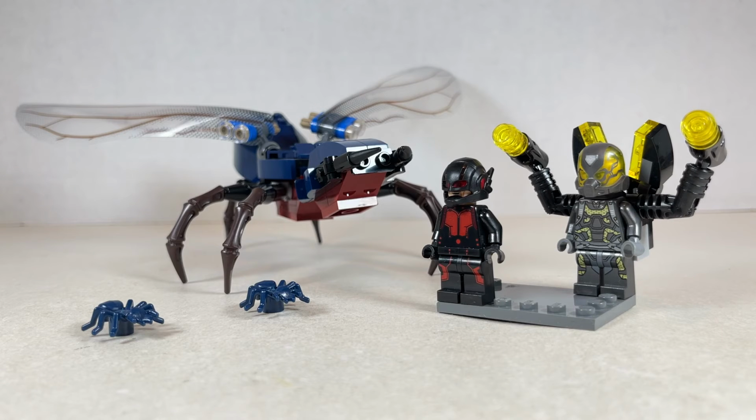I'm just very happy with that ant, and it will serve me well in future Lego stuff, at least with play or display. But Yellow Jacket is really good. He has good articulation. This firing function on his back is really cool. I like it a lot. And yeah, just a nice little set of minifigures.